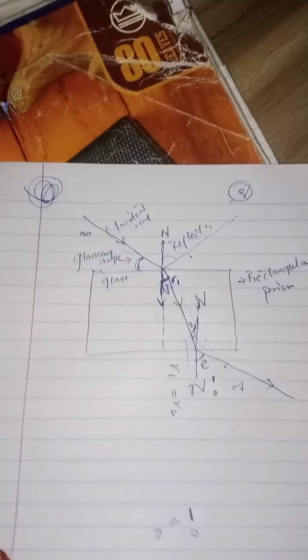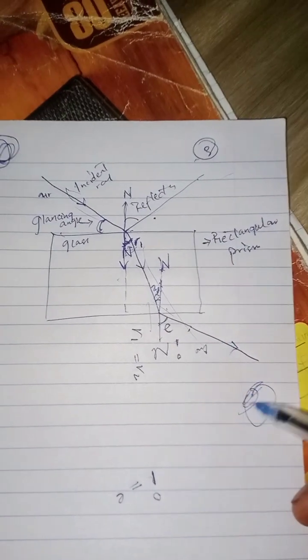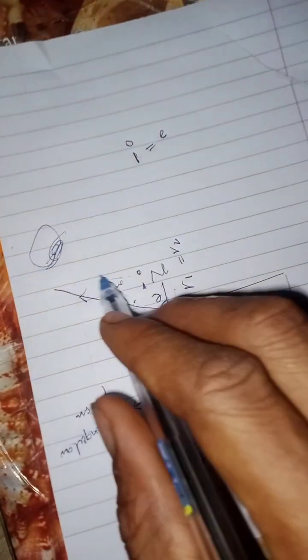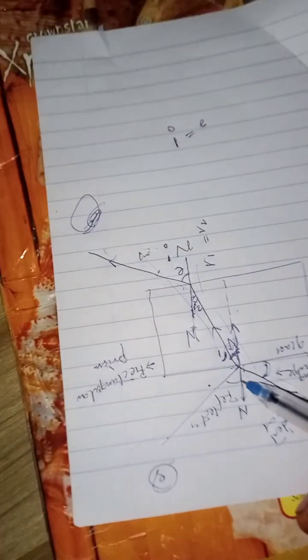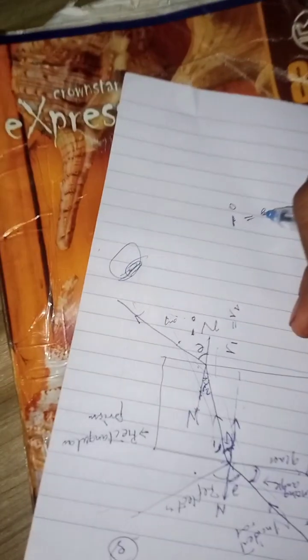I don't know if you understand. This is the light ray. It comes like this. Imagine you put a torchlight here, then the observer is here. Now imagine you are to do it the other way around. This will then be the incident ray, and it will flow like this. It will move away from the normal. So this point will now be emergent if it's coming like this. So incident angle must equal emergent angle.